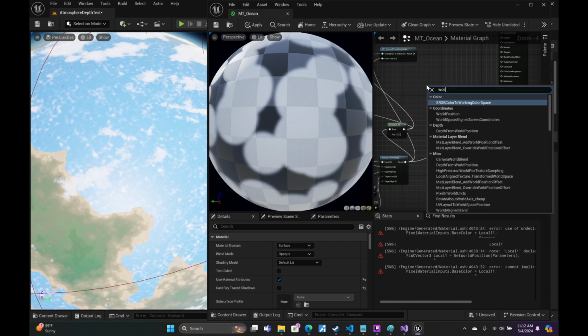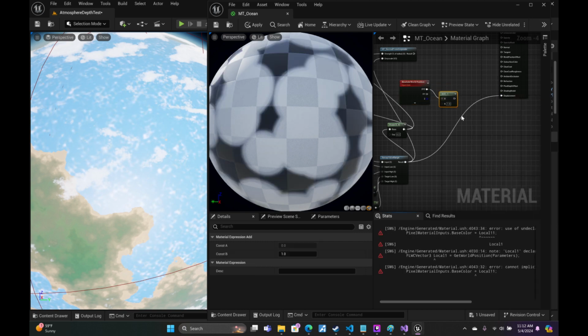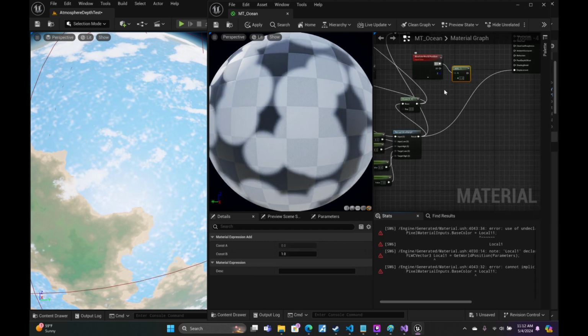It would be like world position plus, world position.